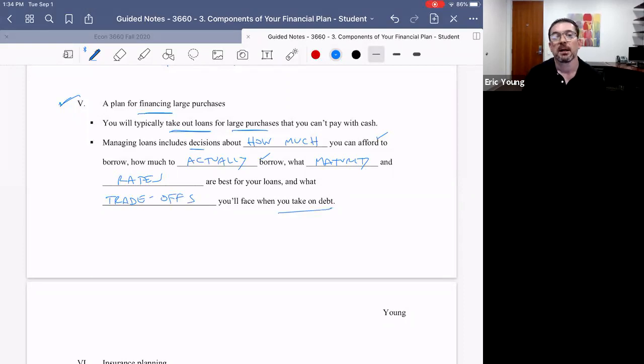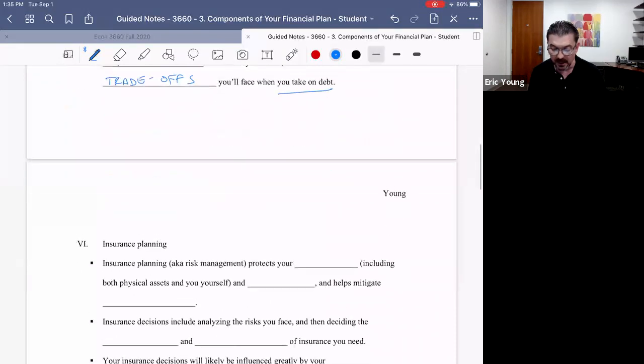And finally, you're going to want to make your decisions always factoring in the trade-offs that you'll face when you take on debt. If you decide that you can't live without that new Tesla, even though you don't really have a real salary, and you take on a 6-year car loan, God forbid, what are the trade-offs of that? If you go and buy your first home and you take out a 30-year fixed rate mortgage, what are the trade-offs there? Sure, you're going to be hopefully growing value as your house grows in fair market value. That adds to your wealth base. But what's the trade-off? If you have to make a mortgage payment every month of $3,000, what is the opportunity cost of that $3,000? What other things could that money have done?